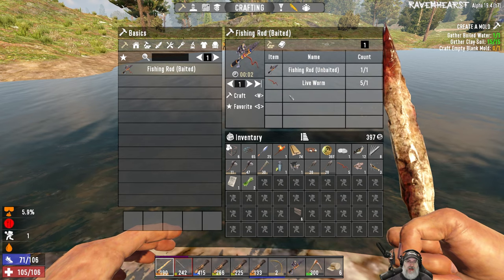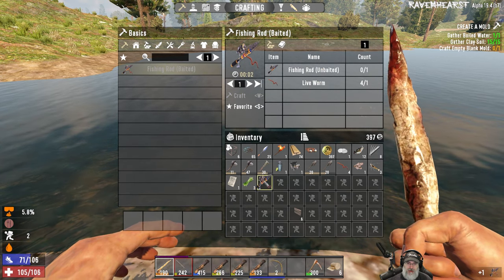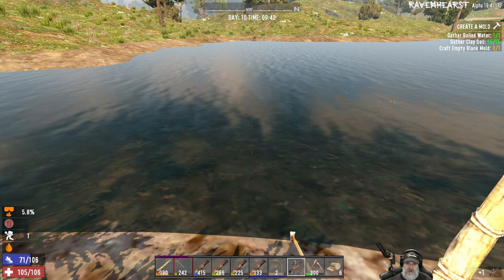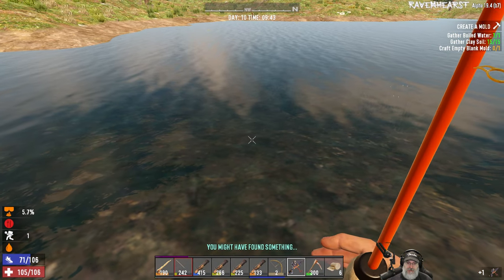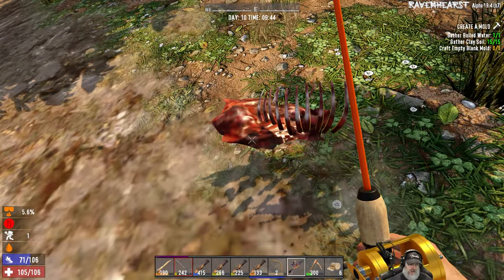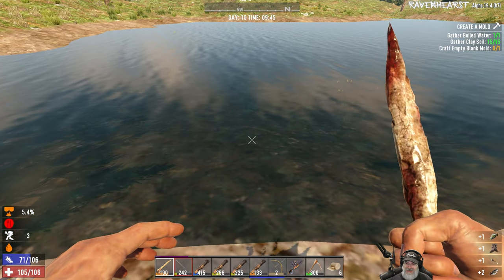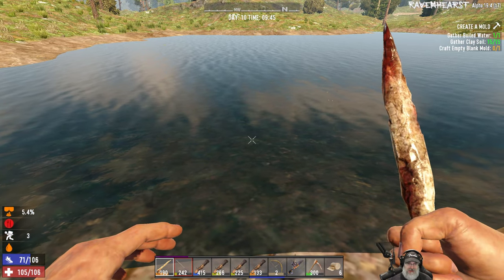I went out and dug up some clay, and I got 15 worms in total. And, you know, some more clay, of course, because we need that for the mold. And we just got to get back to the base with all this fish, get it cooked up before I die. So looks like you can sometimes catch other things too, which is kind of cool.